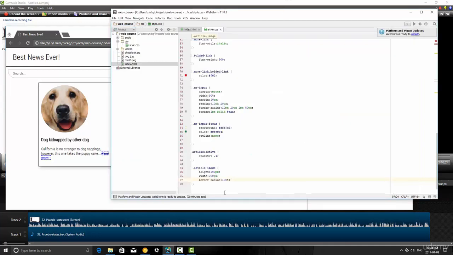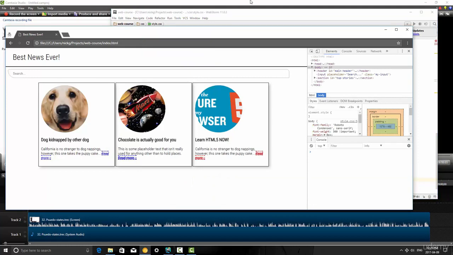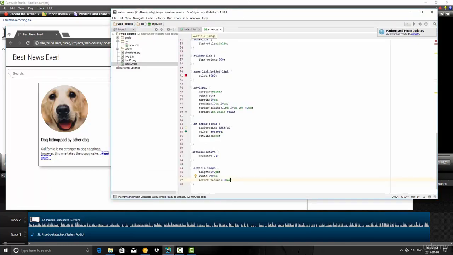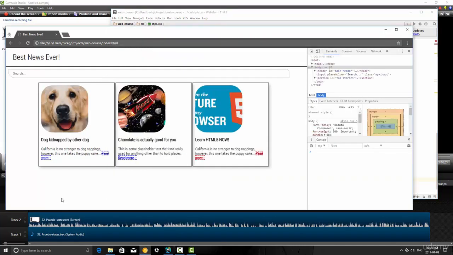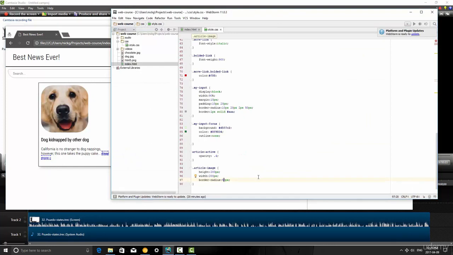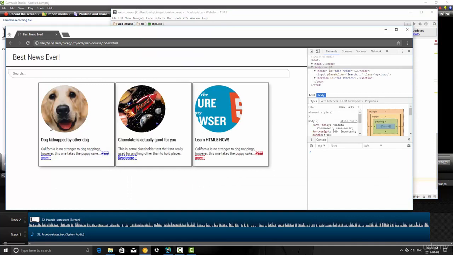So that's 100%. But you can also set it to a full pixel, 100 pixel, save it, refresh, and it's still going to be a circle. And that's because the width and height is 200, so we could actually split it down to 50 pixels, and that's 1/4, and it should, 100, because it's half the height and then half the width. And that's exactly what we're working with to get it from this point right here to the top point. That's 100 pixels up and 100 pixels right, so it's 100 pixels.